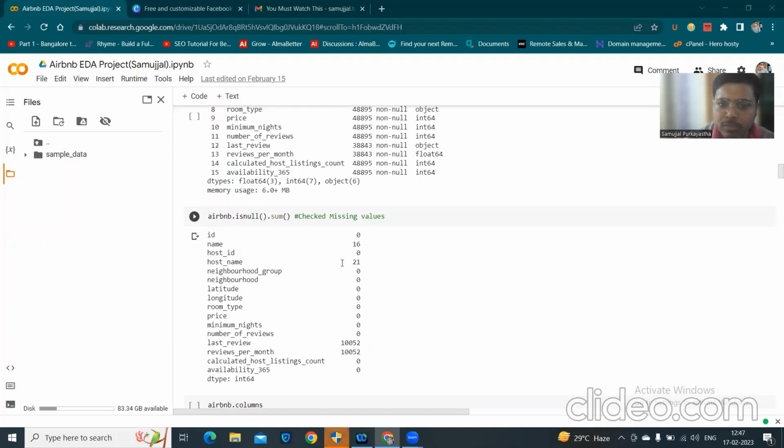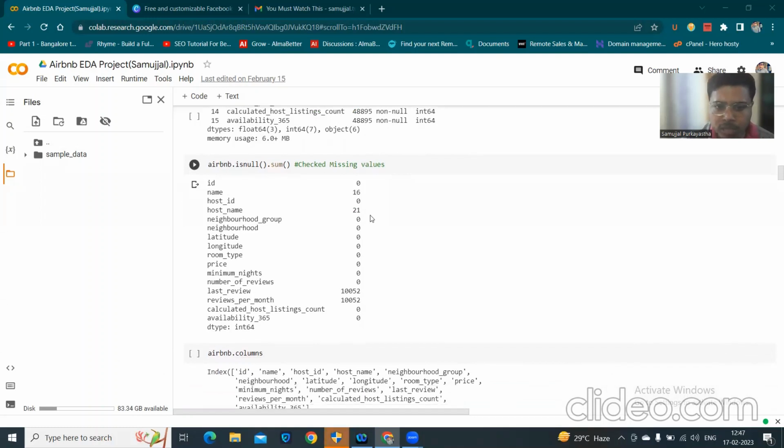Suppose in the first row one value is missing from the name; sum adds all the missing values, so in total 16 values from the name column are missing.